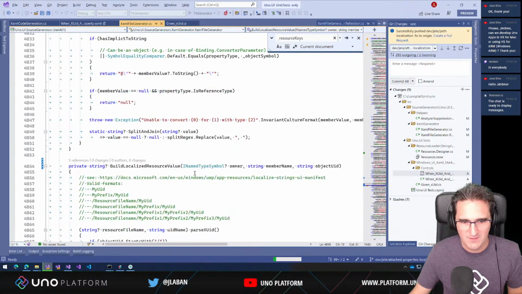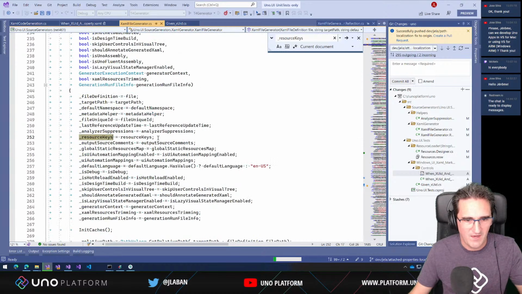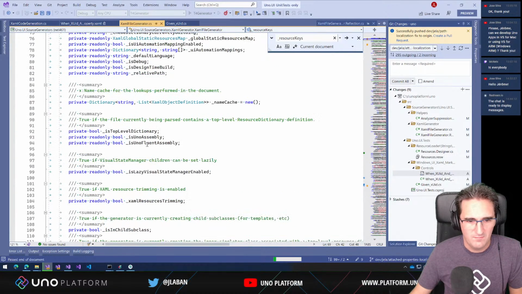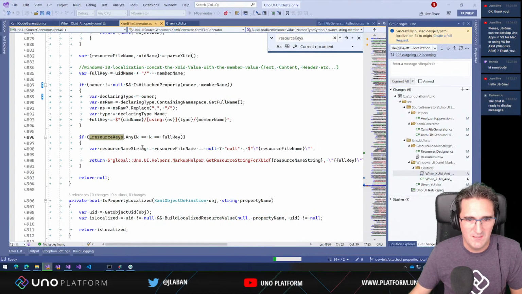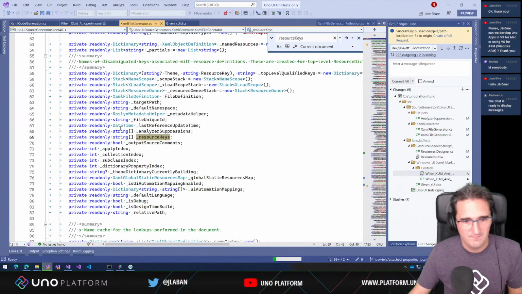So let's try to find where that comes from. I don't think we're modifying the resource keys here. That probably means that we're modifying the resource keys in another location because we're having dots in the original file.